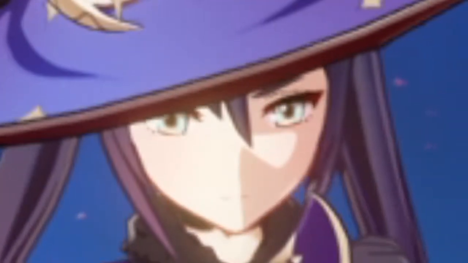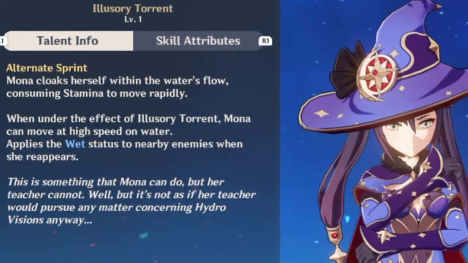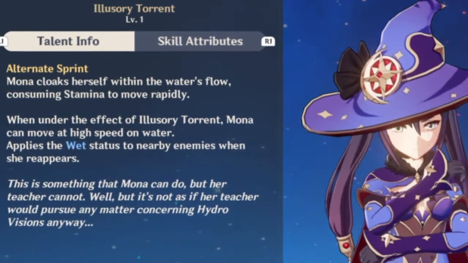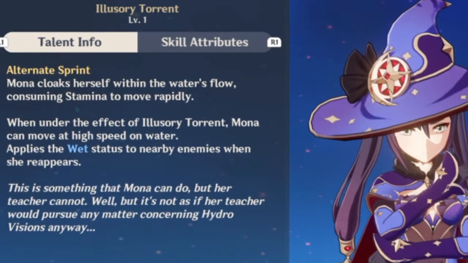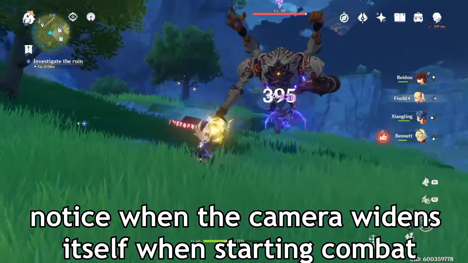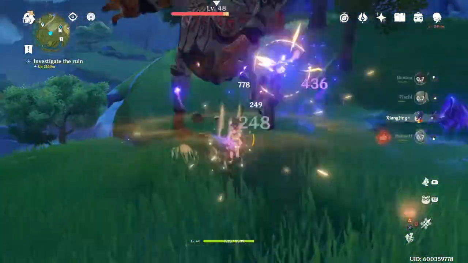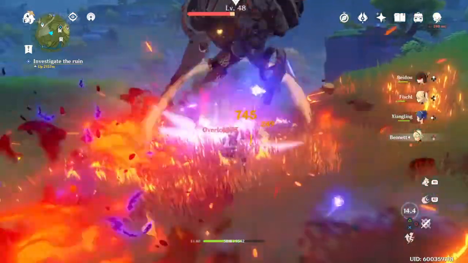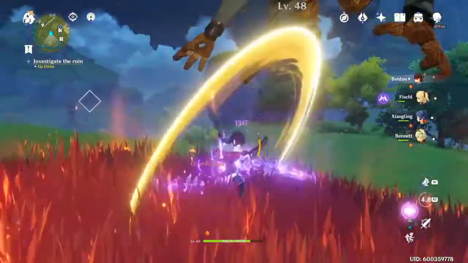So, what is Illusory Torrent? It's another unique combat talent of Mona. Alternate sprint: Mona cloaks herself within the water's flow, consuming stamina to move rapidly. So, basically, her alternate sprint is that she submerges herself in the water, and she can sprint on the water. And also, whenever she is in combat, which you could see when your camera angle widens your perspective or POV, whenever Mona's sprinting in that manner in combat, she will leave a reflection of doom, which only lasts for 2 seconds, as said by the Come and Get Me Hack.